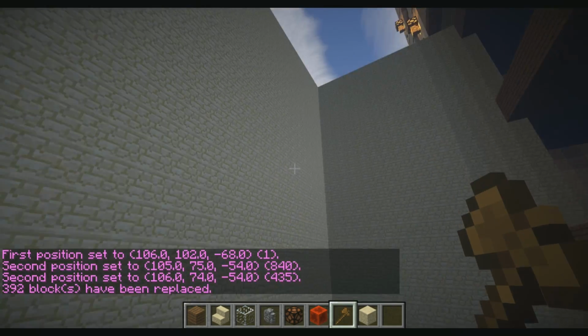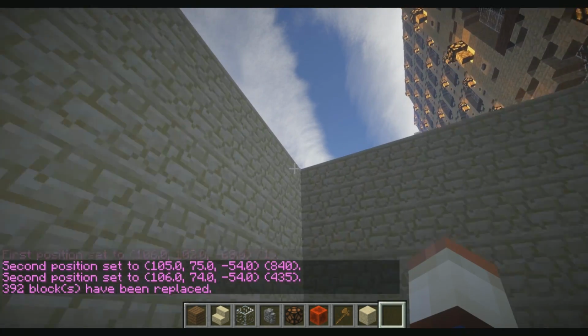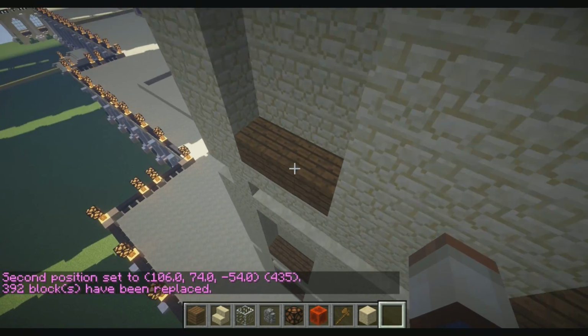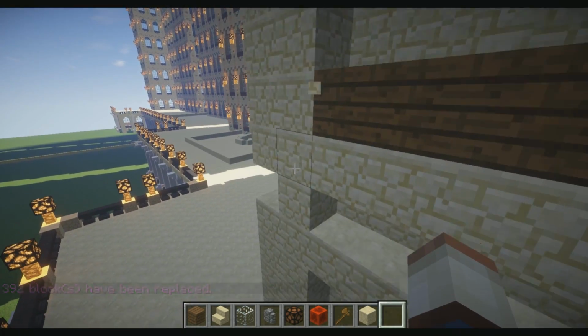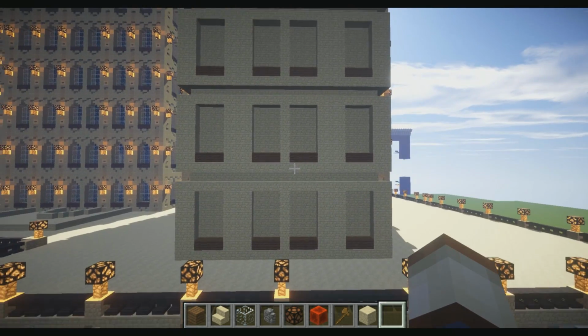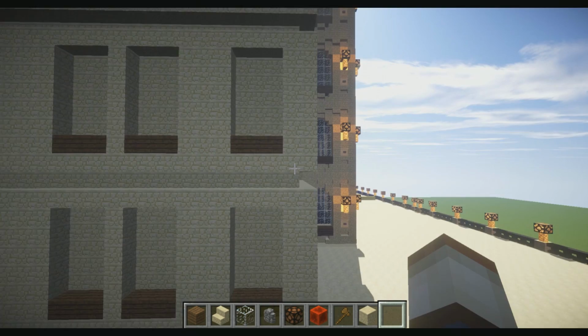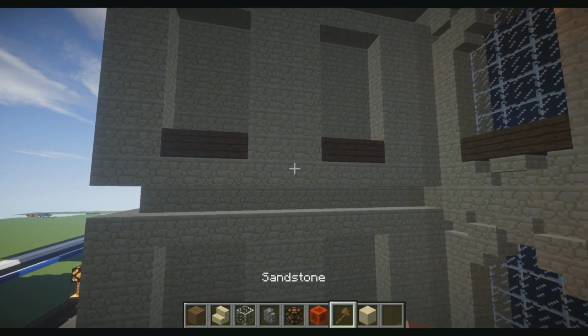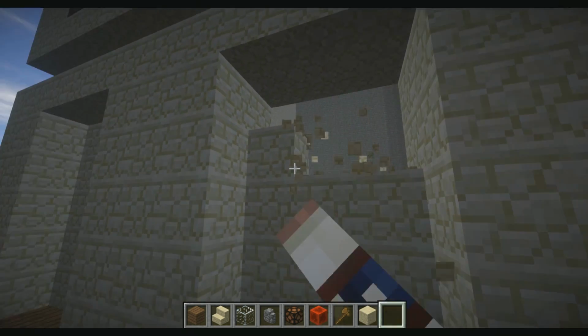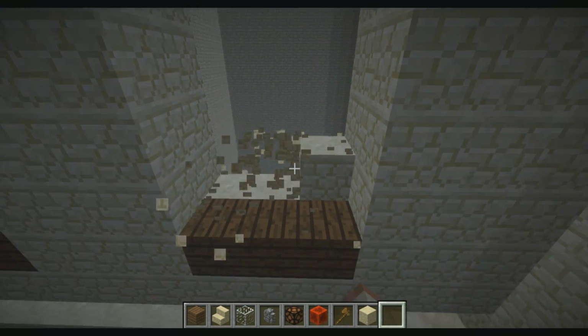There we go. It may have deleted a small thing right there, here, and here. But other than that, we're good. So this is what it should look like once you guys fill it in. See how all the walls are covered? What you guys are gonna go ahead and do is remove this all here, so you guys don't see that.